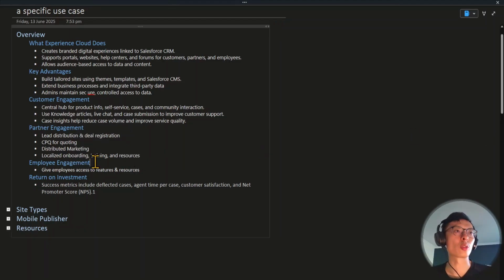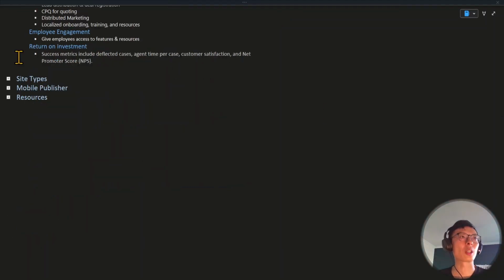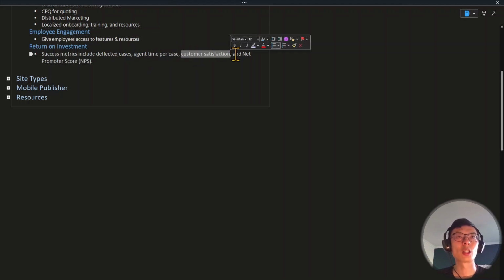You can also use Experience Cloud sites as a way to engage with your employees by providing access to features and resources. Some of the key metrics you can use to measure return on investment is to look at the number of deflected cases, the amount of time the agent spends on every case, customer satisfaction, and the Net Promoter Score.